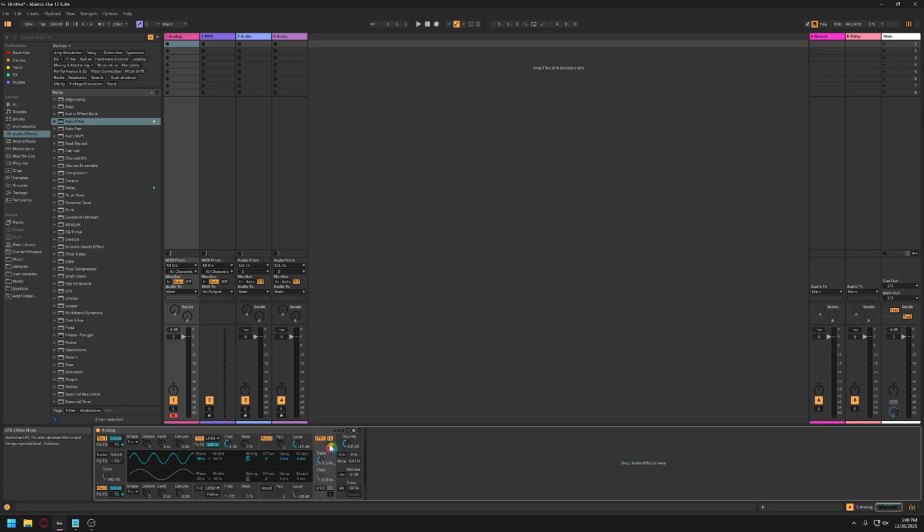So you can also set it to notes here, to a grid division of the BPM, like a 4, 2, 1 bar, half bar, quarter, eighth, 16th, etc. if you want it to be synced to the tempo of your project.